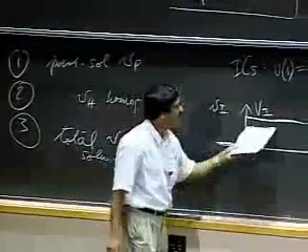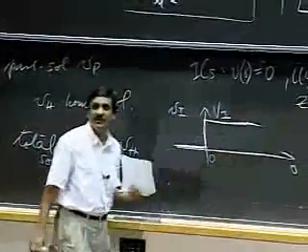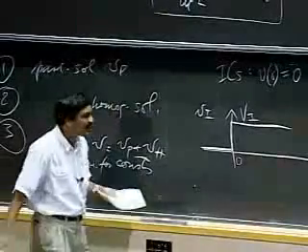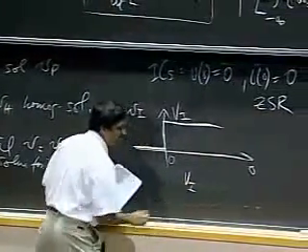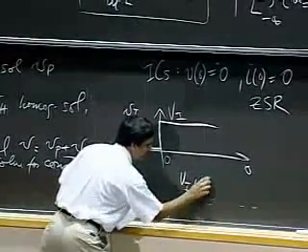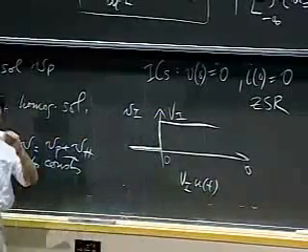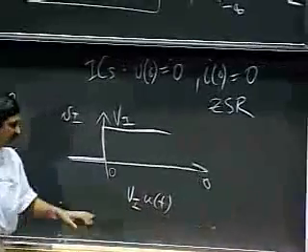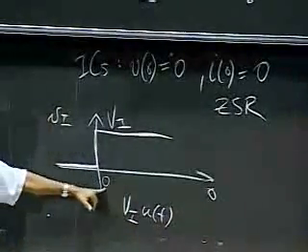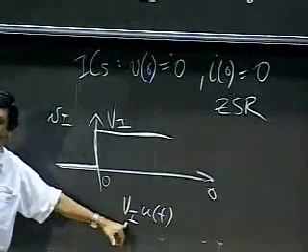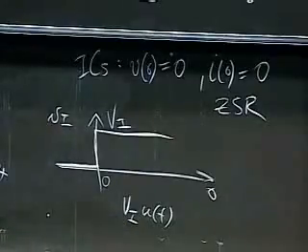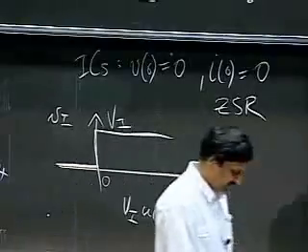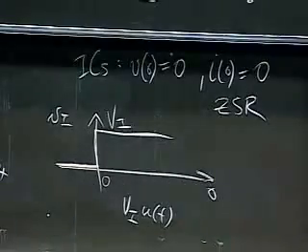Just in terms of notation, this kind of step input occurs pretty frequently, and we just have a special notation for it. So we call Vi the final value here, and we call it U of t. So Vi U of t simply represents a step at time t equal to 0, where the step goes from 0 volts to Vi. That's just a little more notation. That will come in handy at some point.